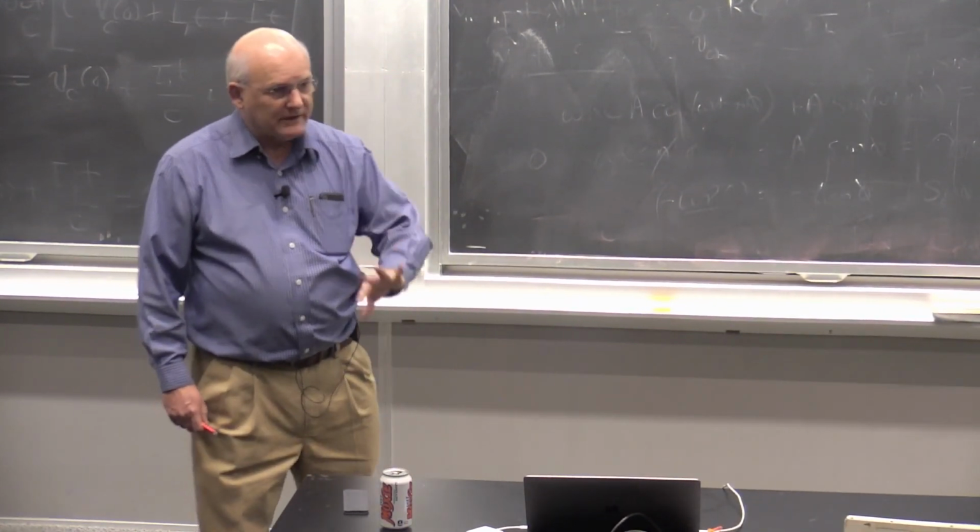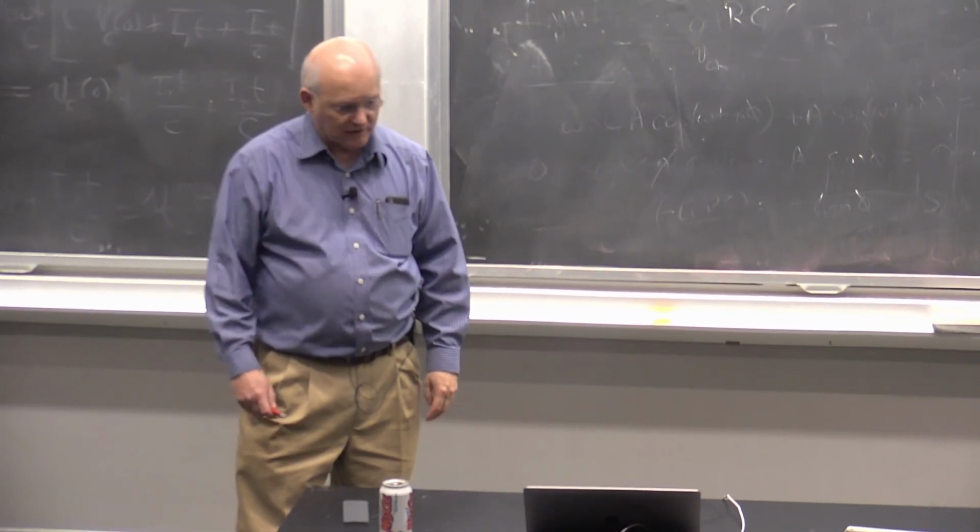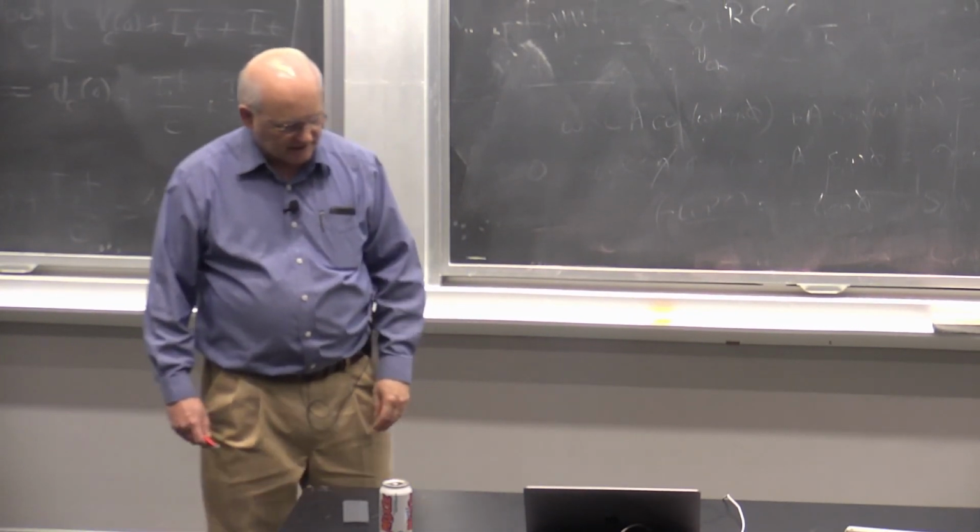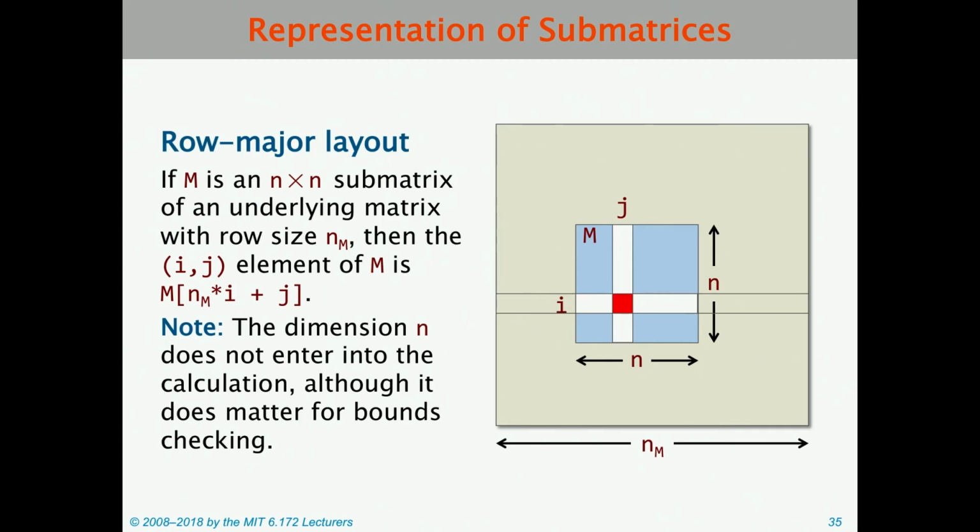And so I want to talk a little bit about indexing. We're going to talk about this more later when we do cache behavior and such. So how do you represent submatrices? The standard way of representing it is either in row major or column major order, depending upon the language you use. Fortran uses column major ordering, so there are a lot of subroutines that are column major, but for the most part, C, which we're using, is row major. And so the question is, if I take a submatrix of a large matrix, how do I calculate where the ij element of that matrix is?